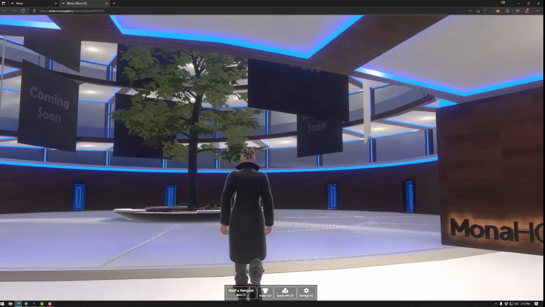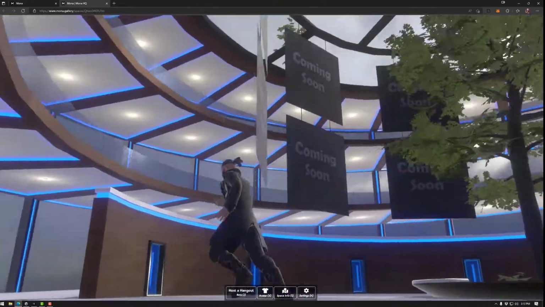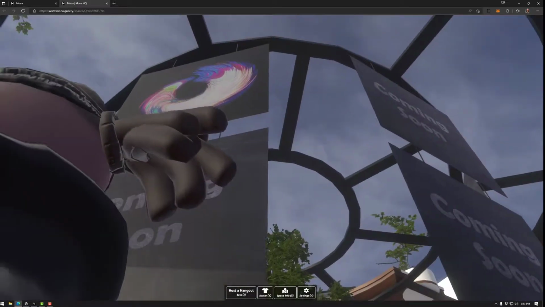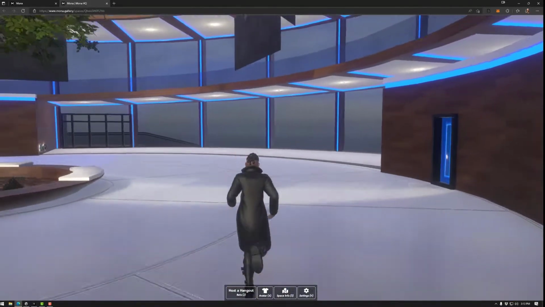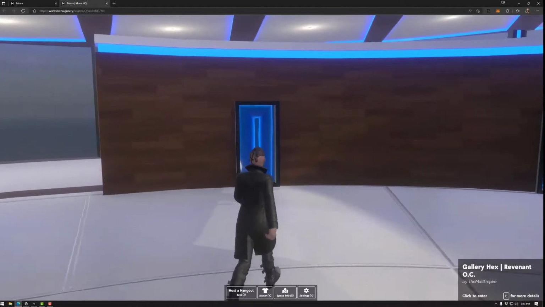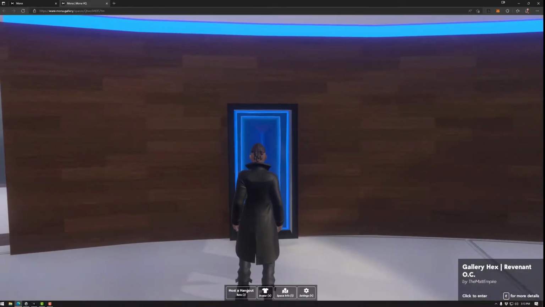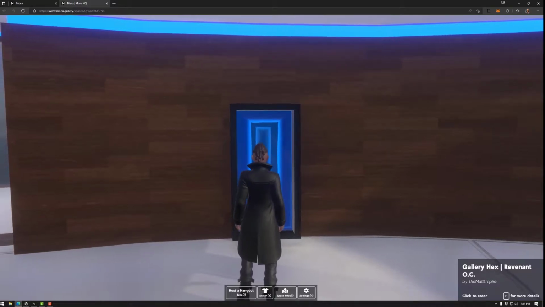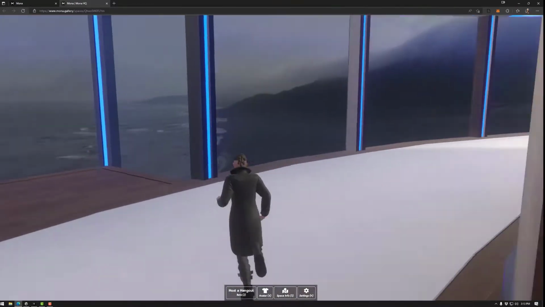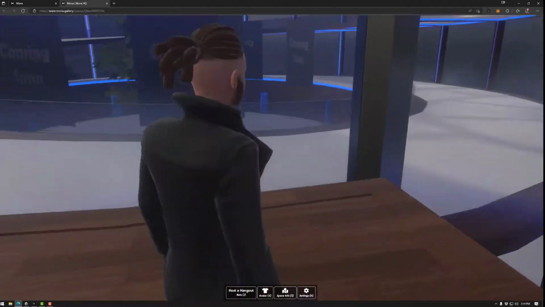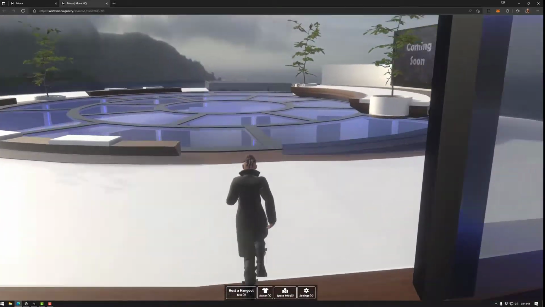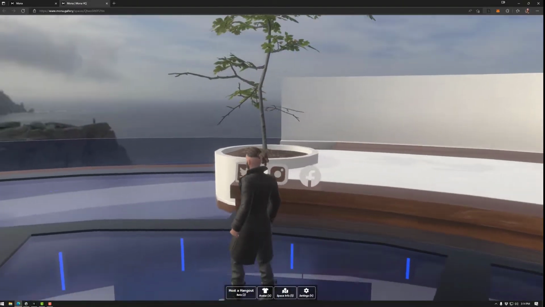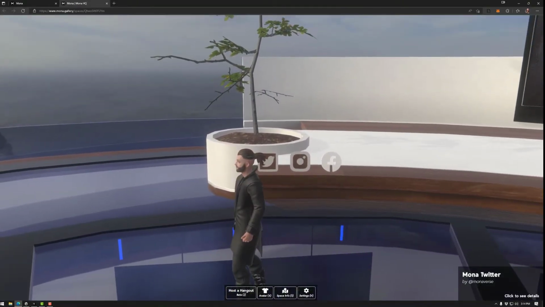Loading the space takes a little while, and then we have, where is it? There. We have our canvas up the top there. So that's our canvas. Our portal is this one, and as you can see at the bottom right, we have Gallery Hex, Revenant OC. So if I click, it will take me to that space. And the other option is our Twitter account here, Mona Twitter by Metaverse.